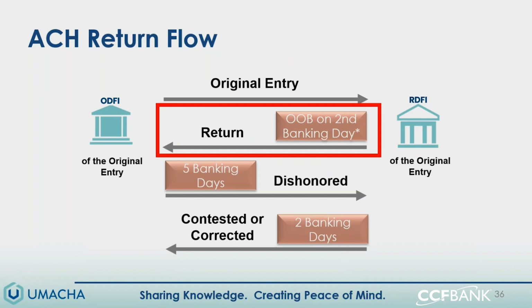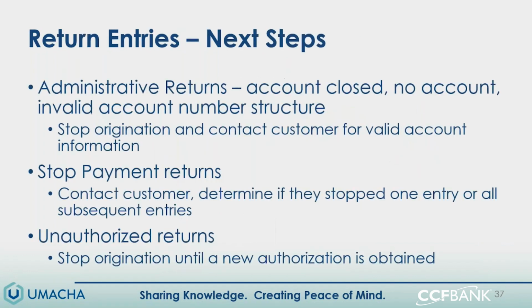All right, so let's talk a little bit about that return piece. That's where we're going to spend the most of our time here. There are a couple of different types of returns. So we want to understand, what do we do next, right? We've received the return. We know that there could be some situations where CCF Bank can dishonor, but for the most part, we're probably going to have to decide, what do we do next?